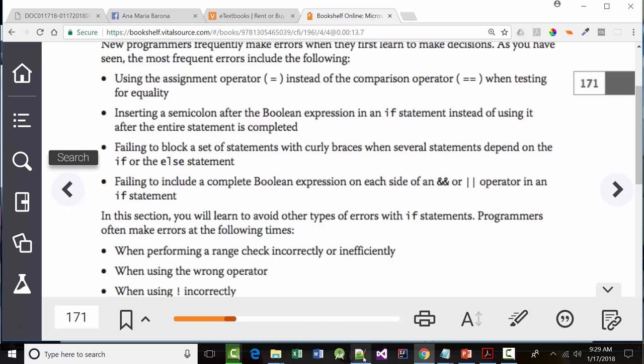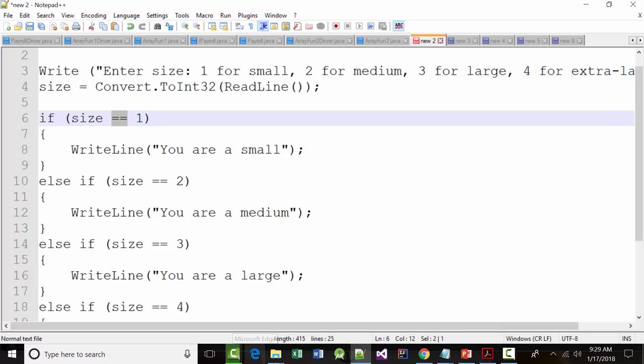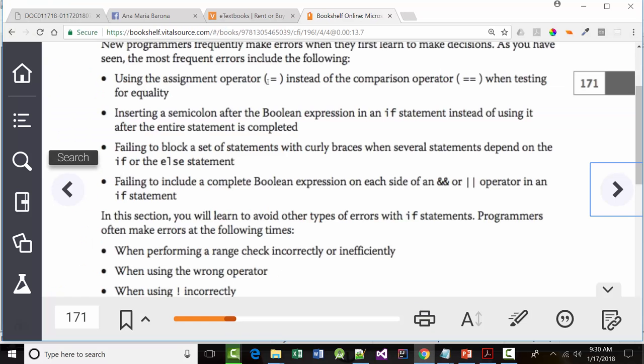If you do an if statement, and we already looked at this before, you need 2 equal signs. Everybody hear that? You need double equal. Double equal means check for equality. 1 equals means assign. This, believe it or not, that's always true. That just says, can I take 1 and assign it to size? That's all it says. And yes, I can. That is checking for equality. So, as they mention in the book here, quite often what people do is they use a single equal when they mean to use a double. All right, so don't do that.